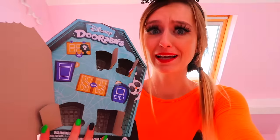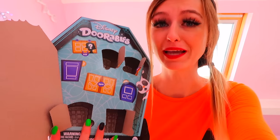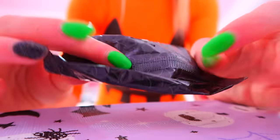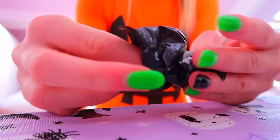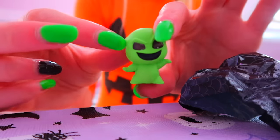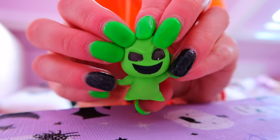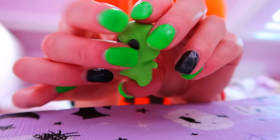We're halfway through — only four left and we haven't found a Jack yet. I would love to find one, but let's keep going. Oh my gosh, he matches my nails — green and black, that is like a perfect match. I am obsessed with him. He's definitely my new favorite.